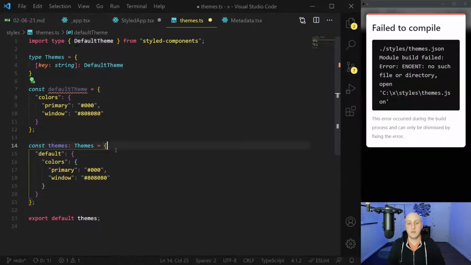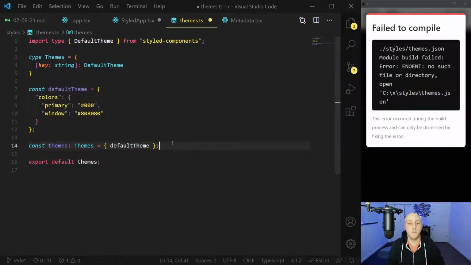So then we'll take this and we'll just pass in the variable. I prefer that cleanliness. So it's like your themes here, your declaration and gathering of the themes is there, and then you just toss it, you export it out.